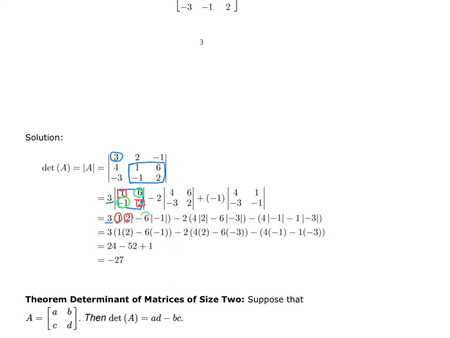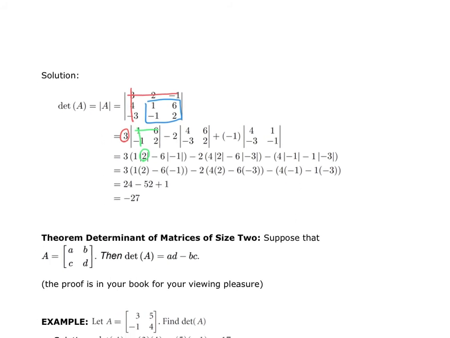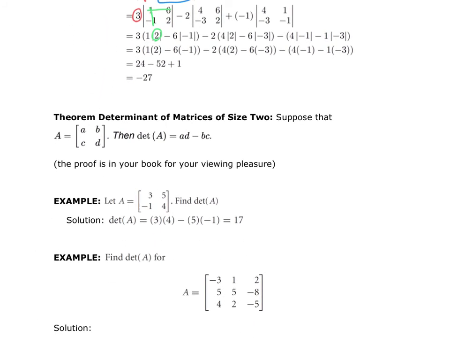So this is finding a determinant by doing each individual entry and then breaking it down into the submatrix. You can see that this entry 3 has removed row 1 and column 1, and it gave me this smaller matrix here. Then if I go into the smaller matrix and remove row 1 and column 1, that's how I get that 2 right there. So I end up with a -27, going through all the math.